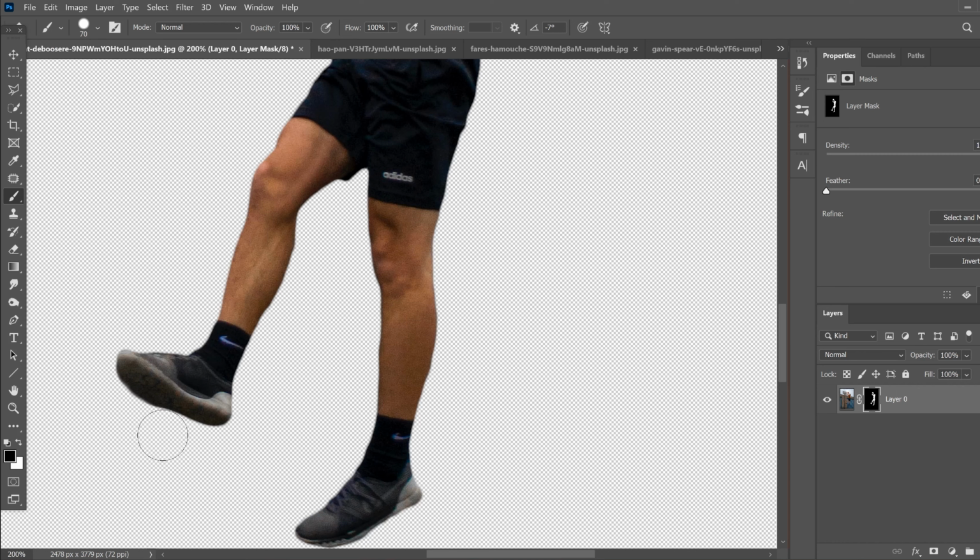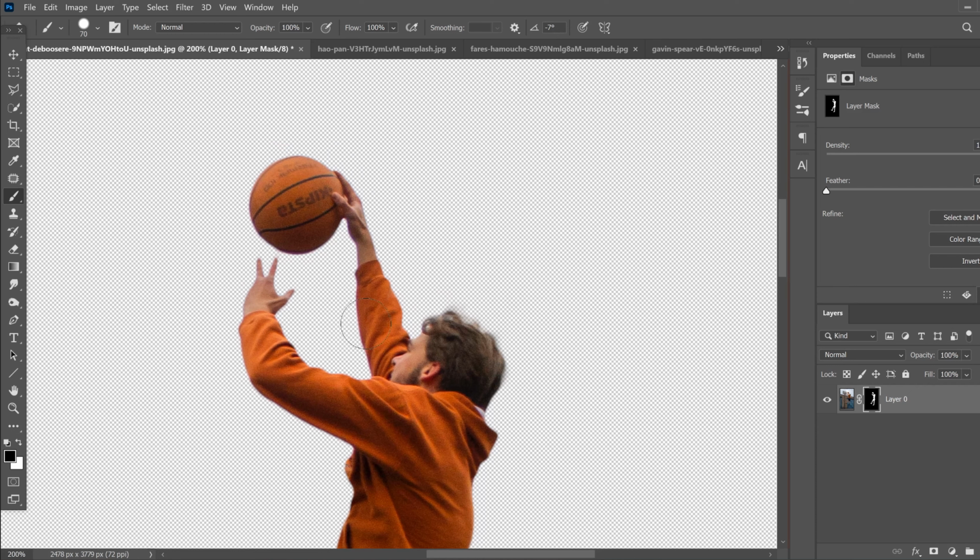I'm going to go up here, see if there's anything else. All of this looks pretty good. Maybe here I can get rid of some of the hair or bring some of the hair back. So I go to white to bring a little bit of this kind of back in there. I lost part of his head, so I can bring that back in the same way that, let's say there was a chunk missing here, you can use white to also just bring that back. So you can have it like that as well.